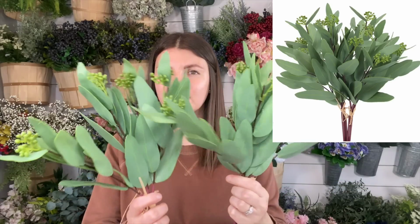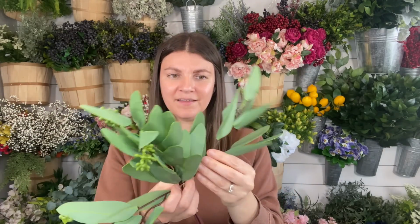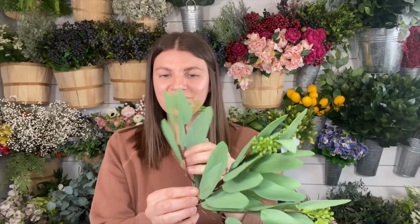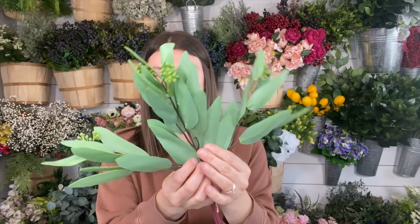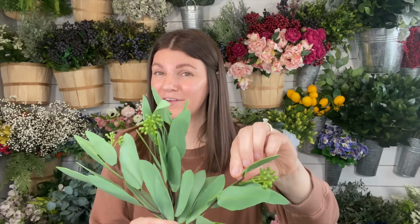Next were these eucalyptus, and I was a little disappointed because of the size. They just look so small. They each have 4 stems, but the stems are just really small. However, the quality of the leaves, they're really thick and smooth, like a plasticky, almost like a raincoat material. So I think they'll hold up in weather nicely.